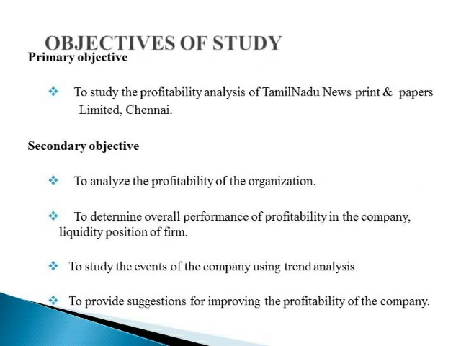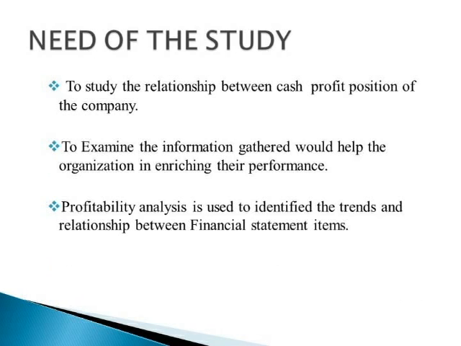Objectives of the study. Primary objective: to study the profitability analysis of Tamil Nadu Newsprint and Papers Limited, Chennai. Secondary objectives: to analyze the profitability of the organization, to determine the overall performance of profitability in the company and the liquidity position of the firm, to study the events of the company using trend analysis, and to provide suggestions for improving the profitability of the company.